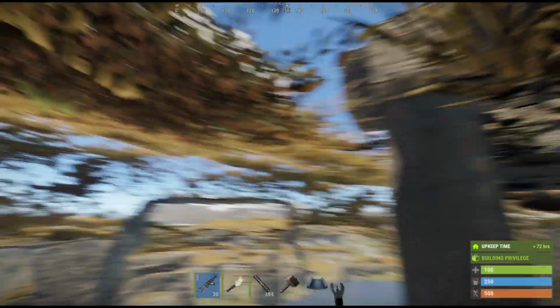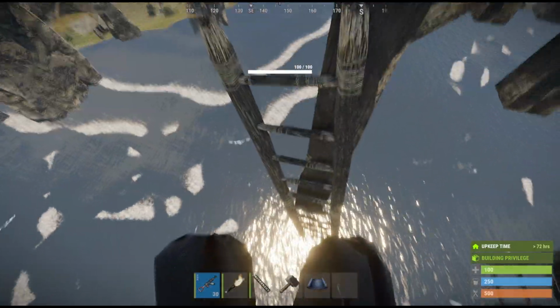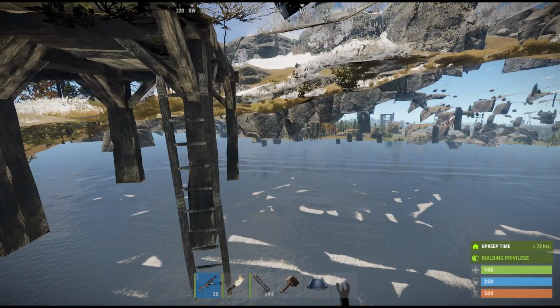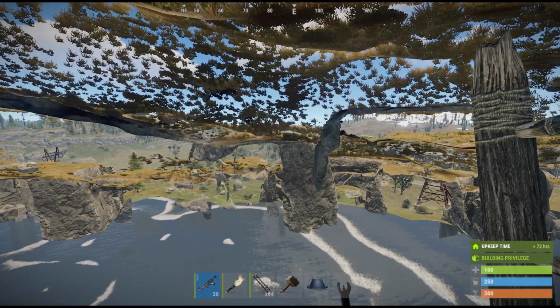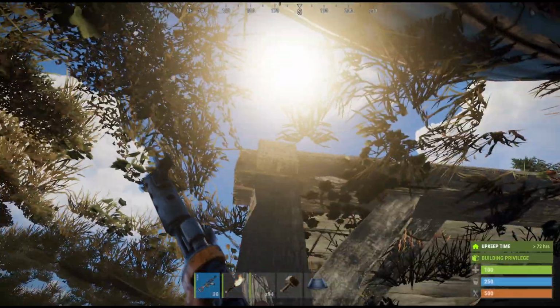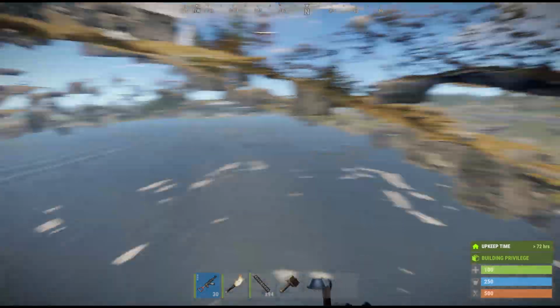You can only be about this far underneath the ground before, if you go any further, the death line will actually trigger and kill you. Whether it's server side or client side, I'm not entirely sure. I haven't been able to look at the packets. But yeah, this is a pretty interesting exploit.